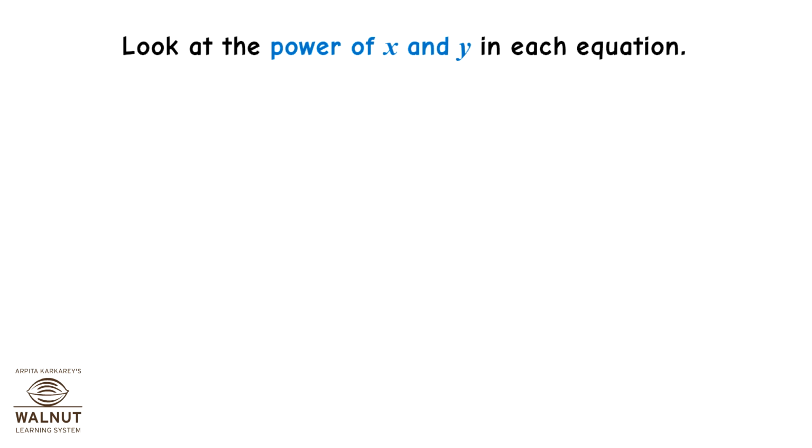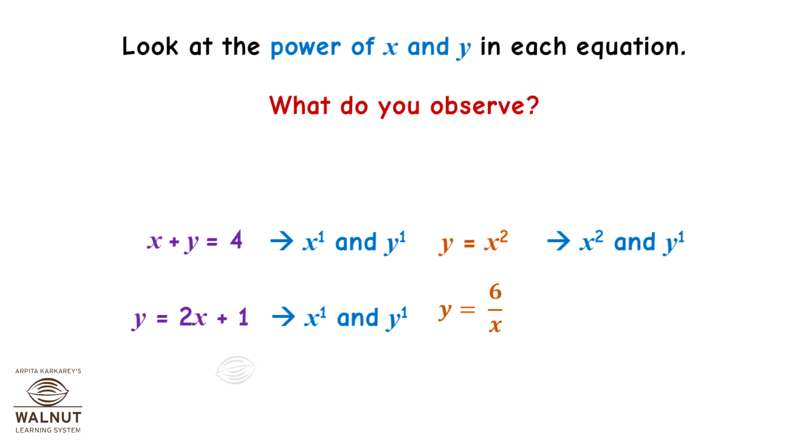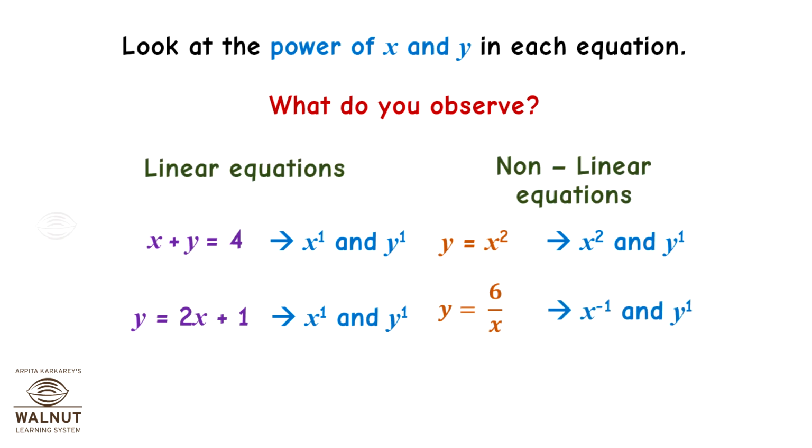Look at the power of x and y in each equation. What do you observe? Linear equations: x plus y is equal to 4, x is raised to 1 and y is raised to 1. Y is equal to 2x plus 1 has x raised to 1 and y raised to 1. In the non-linear equations, y is equal to x square has x raised to 2 and y raised to 1. And y is equal to 6 upon x has x raised to minus 1 and y raised to 1.